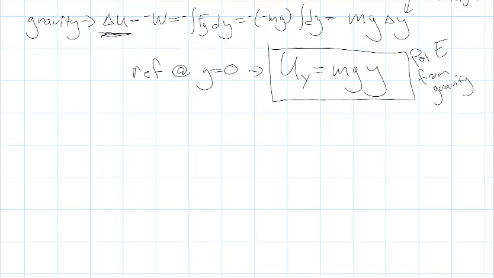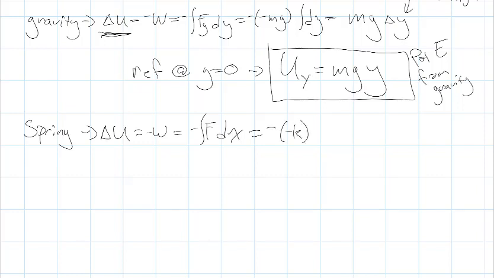Okay, the other conservative force that we talked about was the spring force. And you'll remember that this force changes with compression or expansion of a spring. And if we start again at our delta U equals minus W, then we can then have our minus F dx here, where x is going to be the position of our spring. So we're either compressing or expanding it. And so we know that basically that spring force fights against whatever the change that we're putting in it is. And so we have a minus k for the spring force there, and then we're integrating over the distance that it's been compressed or expanded times our dx here.